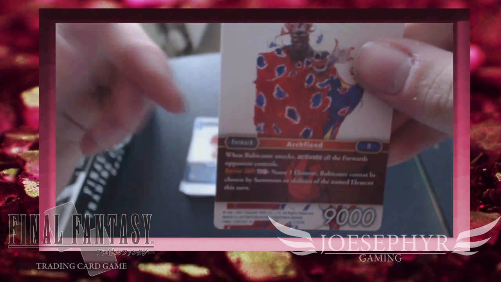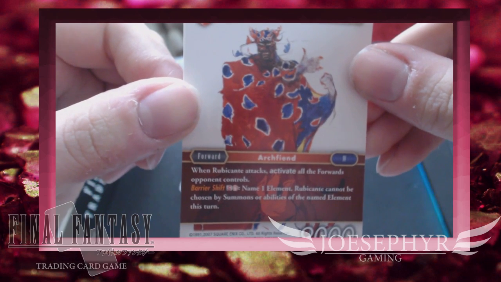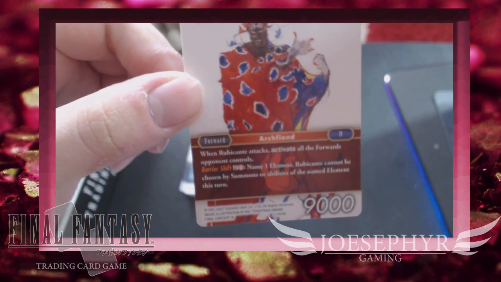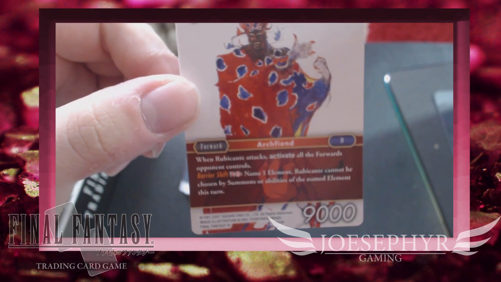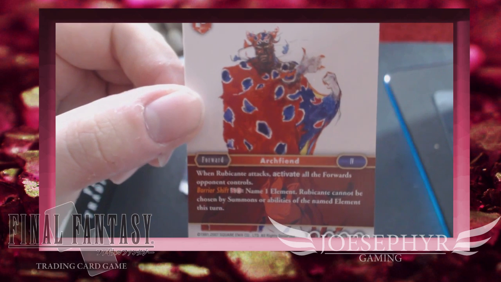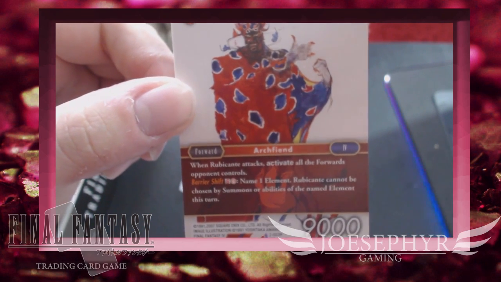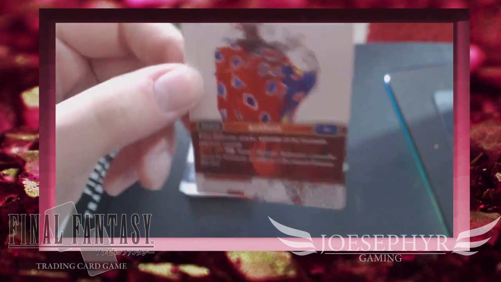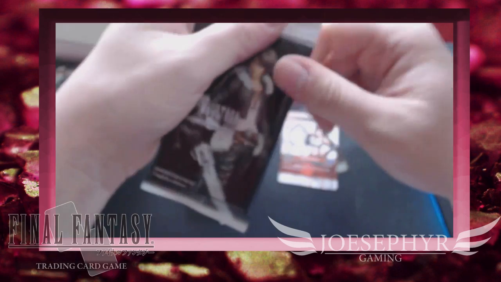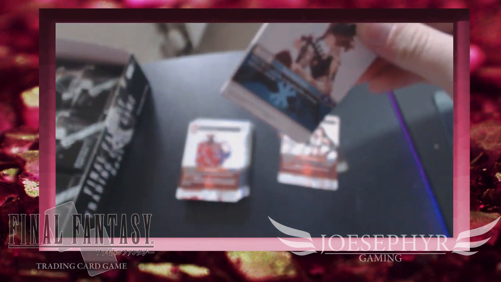Rubicante. Oh, I saw this card's weird, but potentially very strong. 4-drop 9k. When it attacks, activate all forwards your opponent controls, which is a downside. It sounds crap. But S-Fire, name an element. It can't be chosen by summons or abilities of the named element this turn. Given that we already know how Aerith works, that ability is extraordinary on something that can protect himself. Your opponent is very, very unlikely to target him with anything that could be threatening to him in case it doesn't work. So he's worth looking out for.